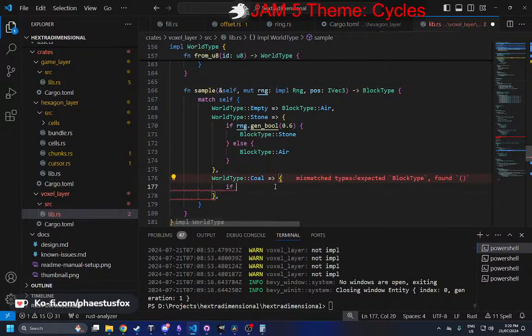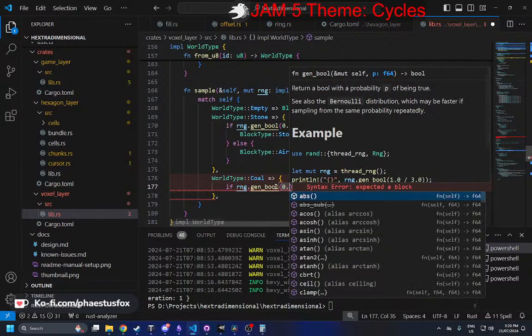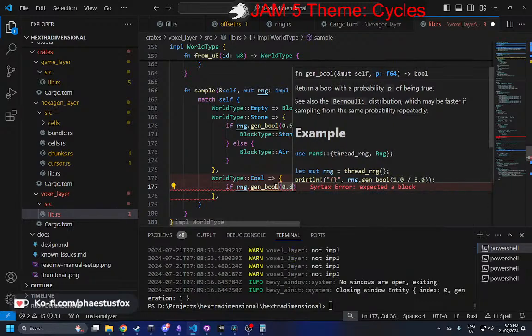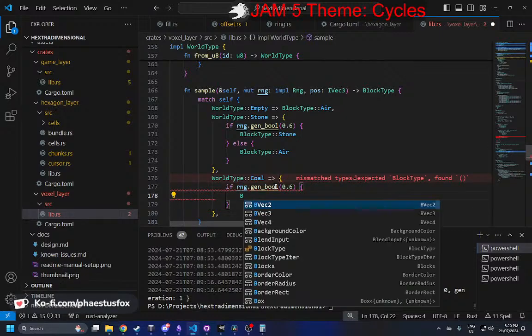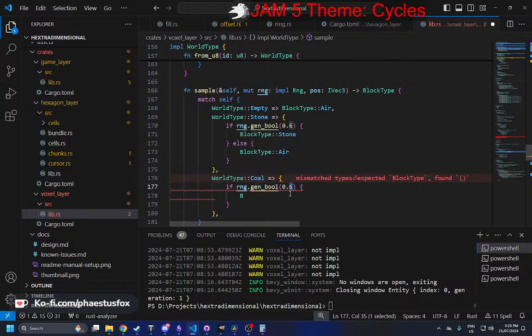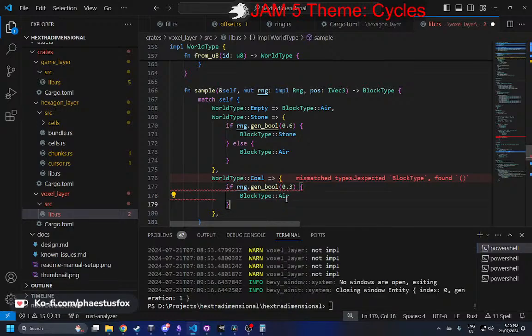And then coal is going to be like if RNG, there's going to be an 80% chance it generates a, no, 60% chance it generates a block, right? So I guess we should do the other way. We should say maybe a 30% chance it'll be air. Sorry, 30% chance else.